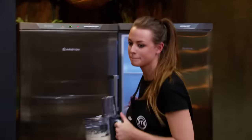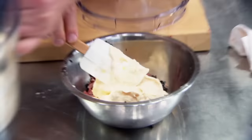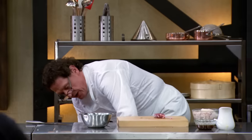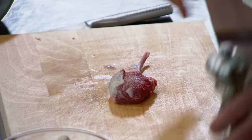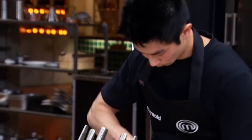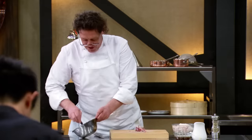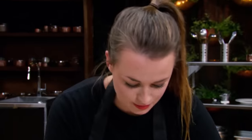Only put in the bowl what you saw with Marco, because how much mousse can you put on top of a lamb chop? Let's be honest. Remember, not too much mousse. Are you listening to me? Yes, Marco. Get your lamb chop and season. Salt and white pepper. Season it generously. Come on, Reynolds, keep up. You're dropping behind. Then top your mousse with the presentation side of your chop.